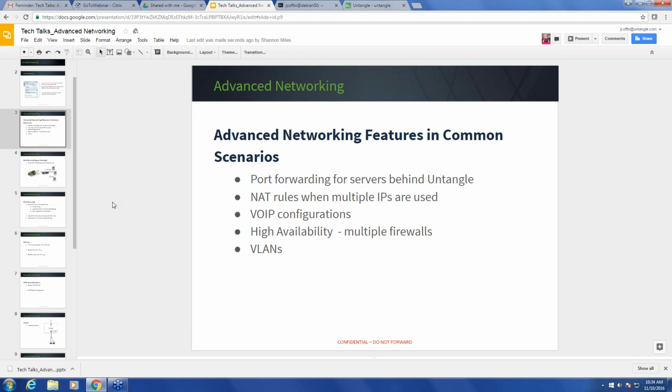High availability, known as VRRP, we'll show you how to get that set up and have basically hot swappable Untangles available in case you have any hardware issues. And lastly, we're going to go over VLANs pretty quickly. VLANs is kind of a complicated subject. We definitely will cover the basics of it. But if you have any specific questions, it's probably best to post those on the forum.